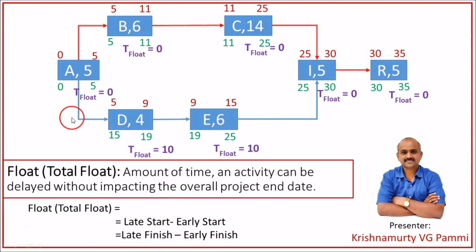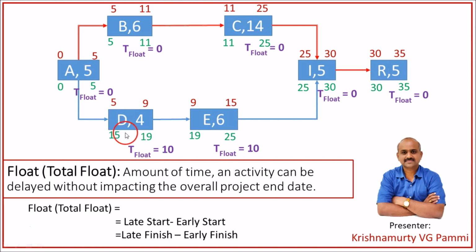If you apply this formula for any of the critical path activities, you will find the total float, or float, as 0 for critical path activities. This is obvious because we cannot delay the critical path activities. Any delay we do to the critical path activities will delay the overall project end date. That's why usually the critical path activities will be having 0 float. In advanced project scheduling, you may find a situation wherein it can be negative, but that is beyond the scope of this lecture. Usually, the total float of critical path activities is 0.